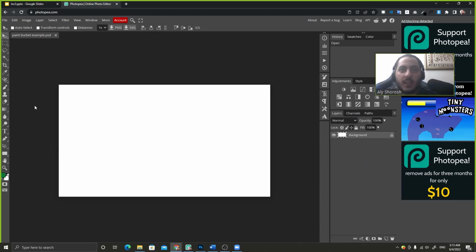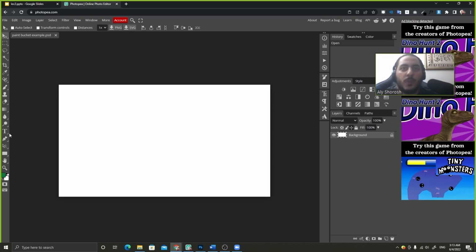Now I can select my paint bucket tool. Where is it? Here you can see this is not the tool. If I hover over any tool, it will tell me its name. So this is the gradient tool. For every tool in the toolbar, if you can see an arrow beside it, that means it's a collection of tools, not one tool.